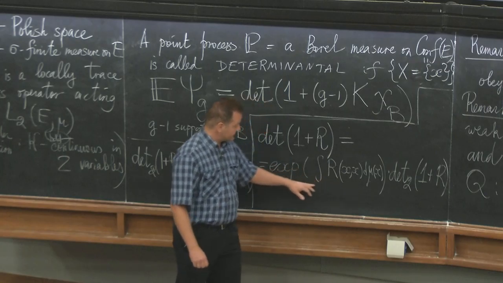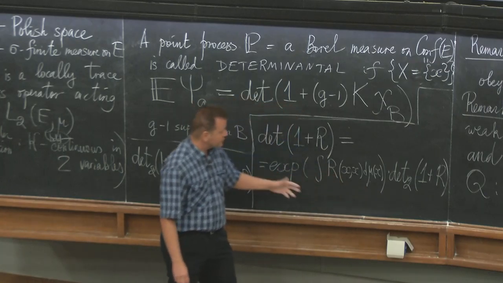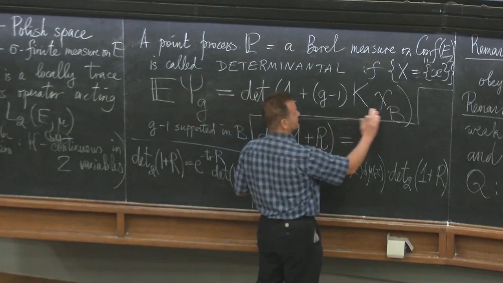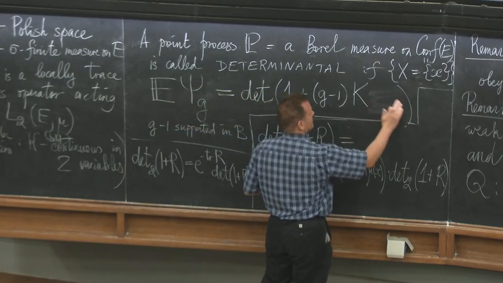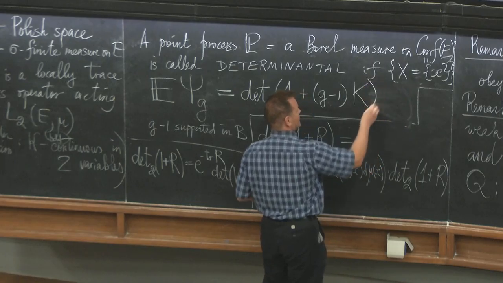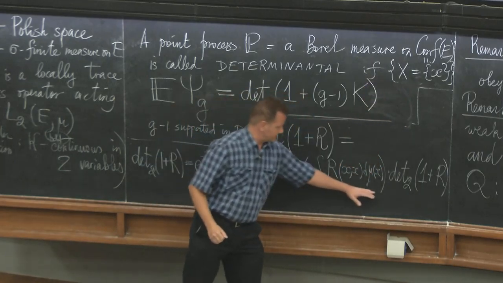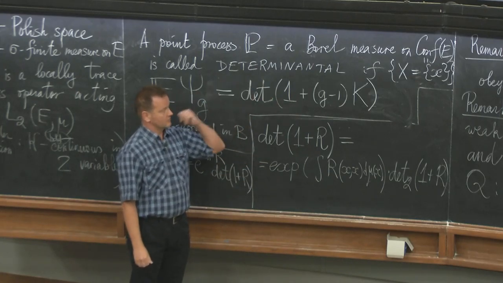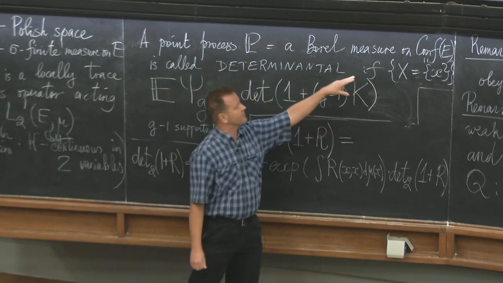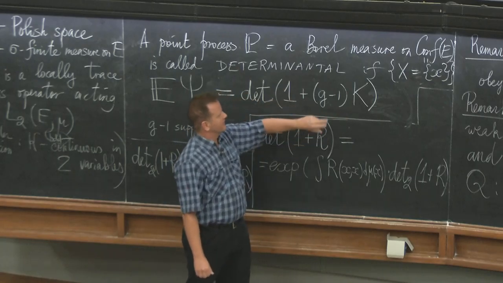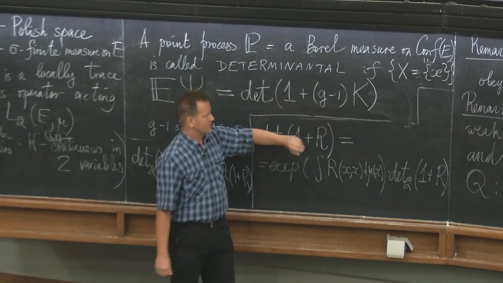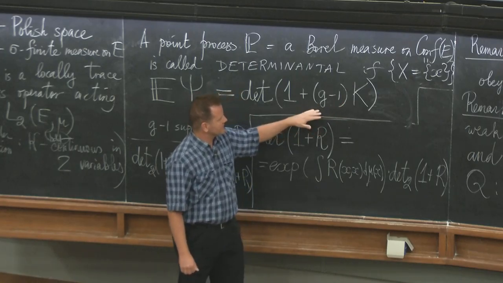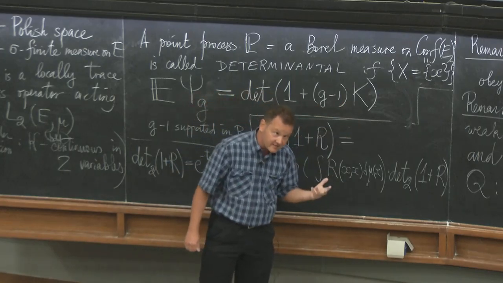And this expression can often be defined even in situations when the operator is not finite trace. So precisely, look at this operator. This is defined and this is defined. This operator is clearly Hilbert-Schmidt if G has compact support. It is, however, much less clear, in fact I don't know how to prove it, under what assumptions such an operator has finite trace.